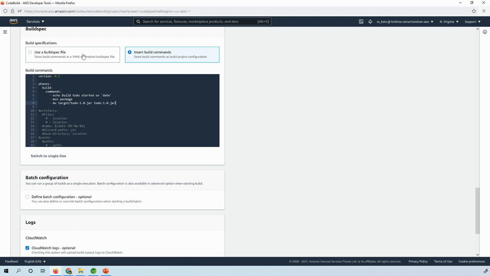So this is a build spec used internally by CodeBuild. It will echo it, and then we'll use the Maven command to package our application.